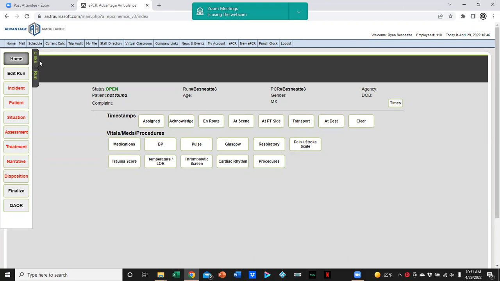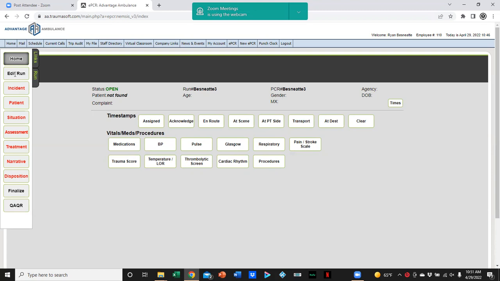So again, I like to start at the top of the left-hand tabs. These are our main tabs here. When you go into it, you will see this is our home screen here. This is where we're going to timestamp any events. Plus, we also have quick access to if we give a medication, vital signs, any procedures that we're going to do, all quick linked here on the home page.